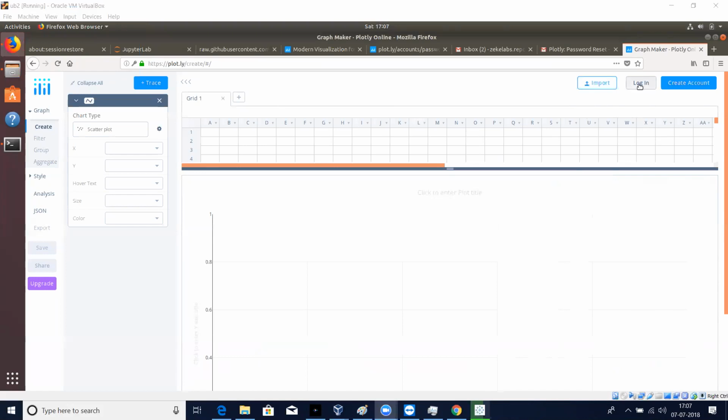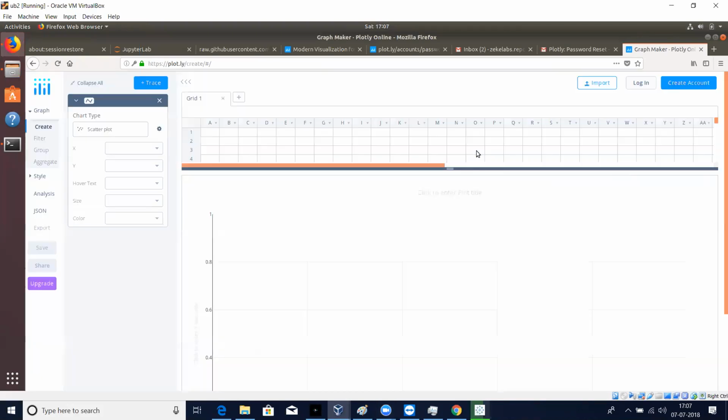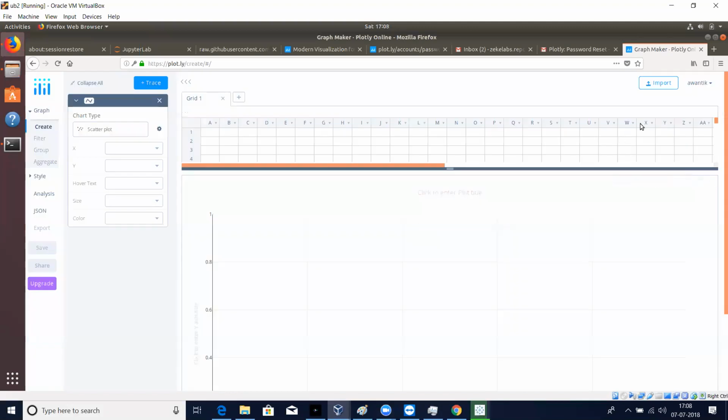Okay, it's showing login, not import. You need some keys and an access code here.